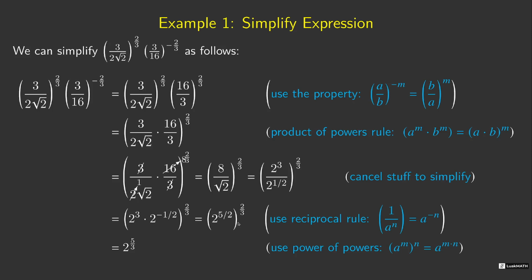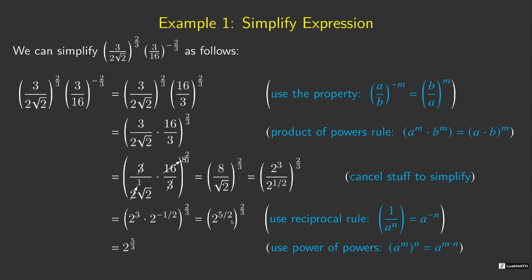Now, dealing with the exponent, we use this property right here: a raised to m and then raised to n. What do you do? You write a raised to m times n. So we multiply the exponents in this case, or what we call the power of powers. Okay, so a to the m is a power, but you're raising it to another power n. So basically, we multiply the powers, and that's what I do.